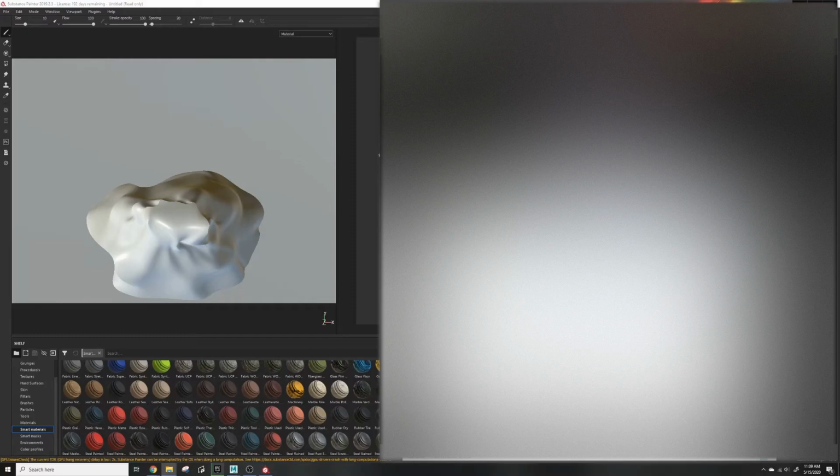It's going to give me an SBSAR texture file that contains all the different material files in there. That needs to go under Documents, Allegorithmic, Substance Painter, Shelf, and that kind of file actually was just a material. It was not a smart material, so I put it into the Shelf/Materials folder.